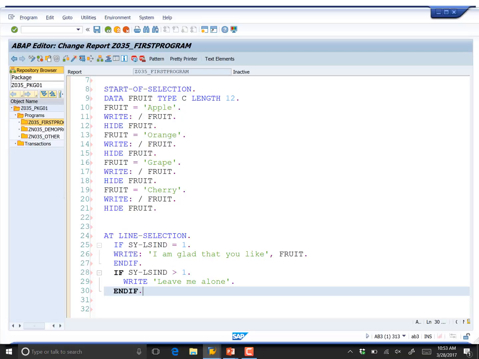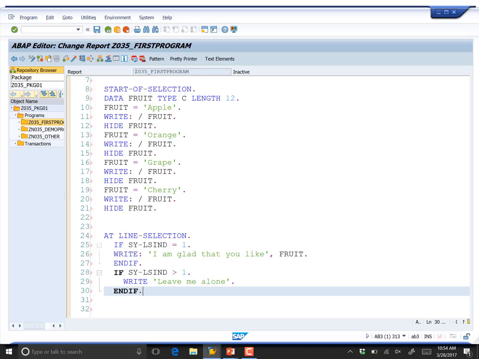One of the things that you're going to get to do as your next homework assignment is, in your main program, retrieve information out of a database. And then when the user double clicks on one of the lines, you're going to pick up the information from that line and use it to do another database query and produce second level output. And then if the user double clicks on something at that next level, then you're going to produce another set of output that will be a product of a database query. So you could actually have a pretty large block of code here in what's commonly called the event handler for that particular end user event.